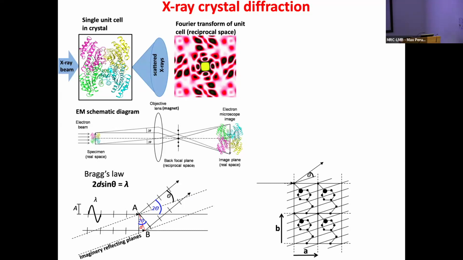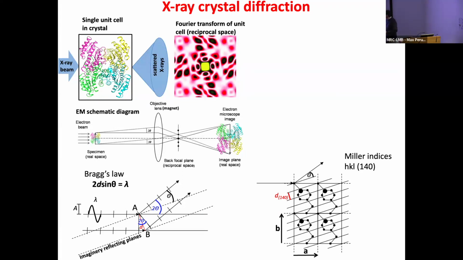So, of course, there is not just this one. Depending on how many times it cuts your unit cell, you can give a name to this family of planes. For example, this one you can call the 140. You're cutting the A edge only once, the B edge four times, and let's say it's parallel to the Z edge, so it's never cutting the Z. So you call it the 140.